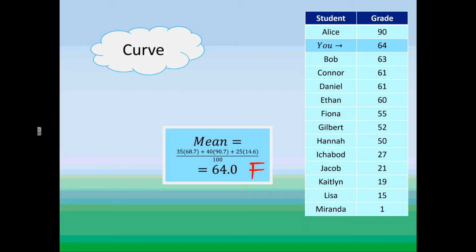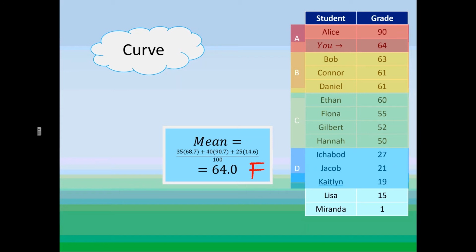However, sometimes in college what will happen is teachers will say, I want 2 people to have A's, 3 people to have B's, 4 people to have C's, 3 people to have D's, and 2 people fail my class. I have decided this before I meet any of you, before any of you take your first test, before I see any of you. This is what my grading system is. So, it doesn't matter that you only know 64% of the material. You still get an A.